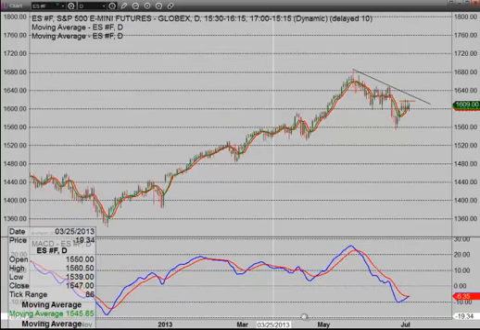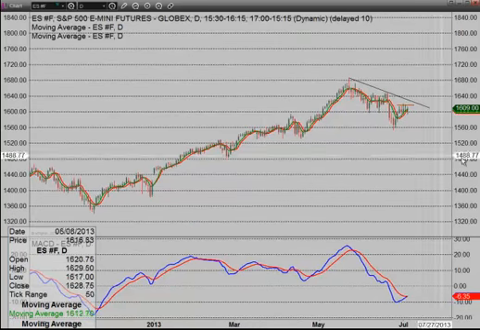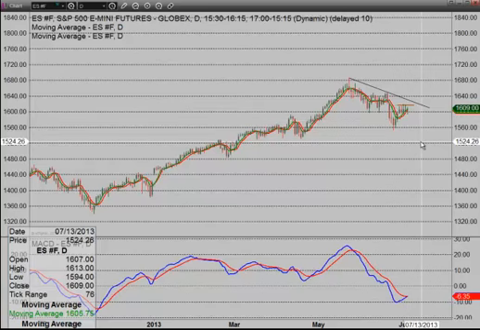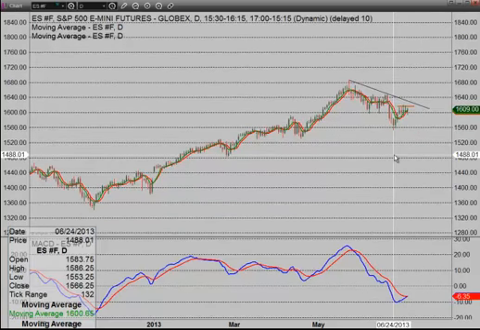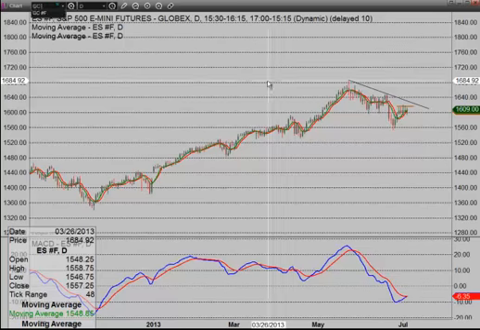We think it's a long-term bull, but you've got a pretty good seasonal for choppy times here. Summertime's known for a lot of indecision in the stock market, so we think you're going to probably see more of that.